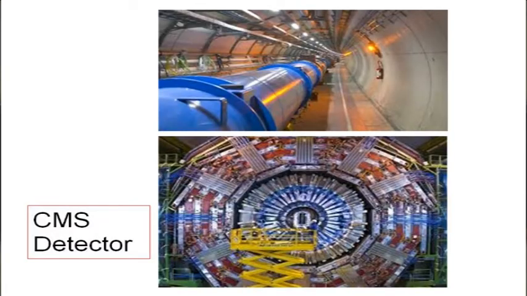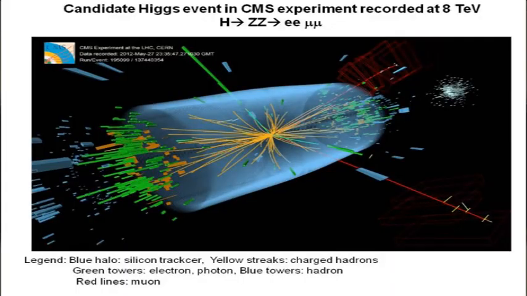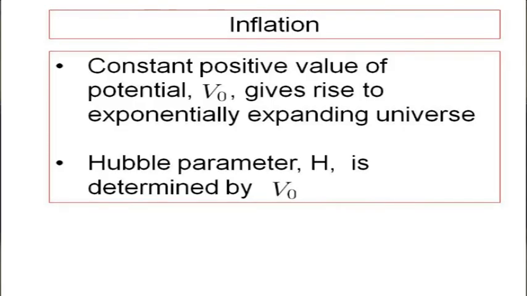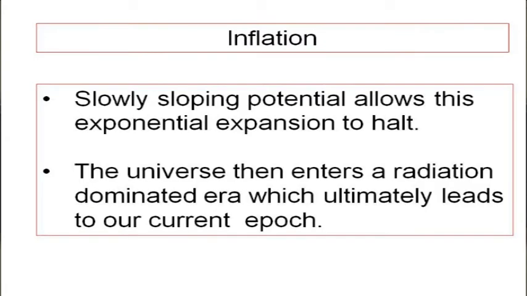Here's an indication. This is one of the detectors. By the way, India has built one of the outer rings here, the outer hadron calorimeter, which I think, especially in the new run, which has just started now, is going to play a very big role. People at TIFR and so on have built that. To give you a sense of scale, a human being is down here, you can't even see them. These are gigantic things, 10, 12 floors in height. Remarkable experiments from which we know now that such scalar fields are around, and therefore it's not so fanciful that maybe the entire phenomenon of inflation could have happened very early on in the universe.